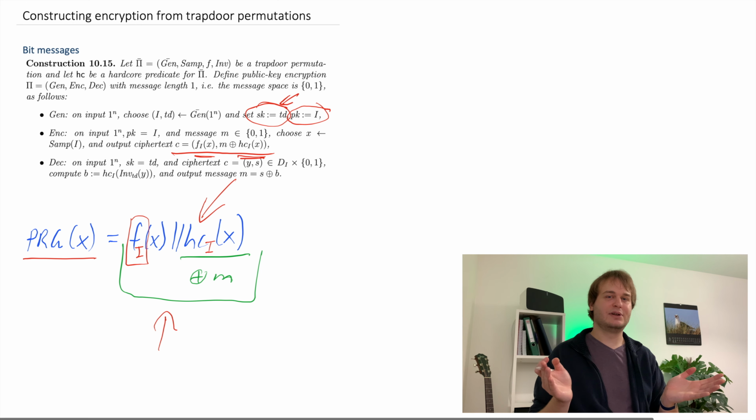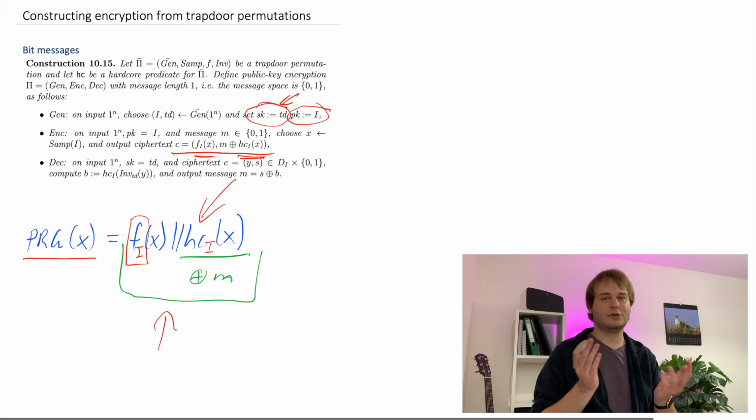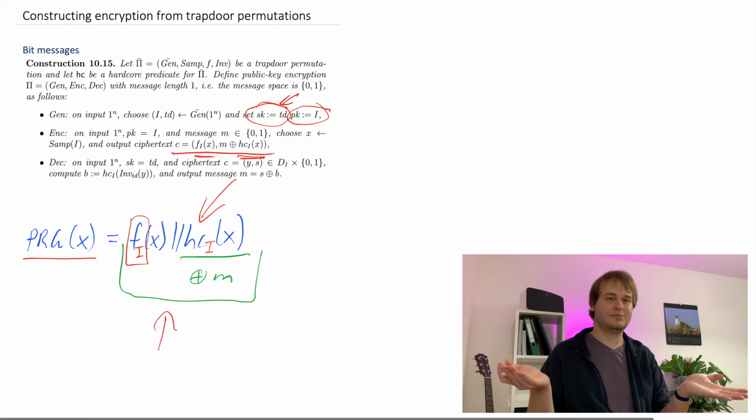But the receiver of this ciphertext can use the trapdoor to break this PRG property. Because with the trapdoor, you can check whether or not the last bit is actually the hardcore bit for the x that's hidden in the first part. And then you can use this to decide whether m was 0 or m was 1. So this whole argument why this construction is a secure encryption scheme boils down to the fact that this looks like the PRG that we had in the beginning, and that proof is still valid. The trapdoor just doesn't play a role in this scenario, so it's the same.